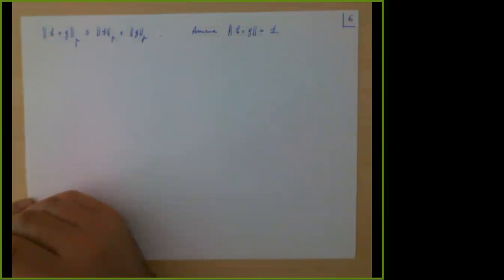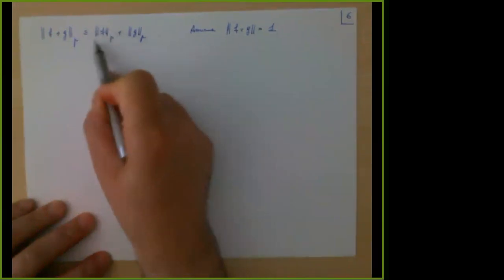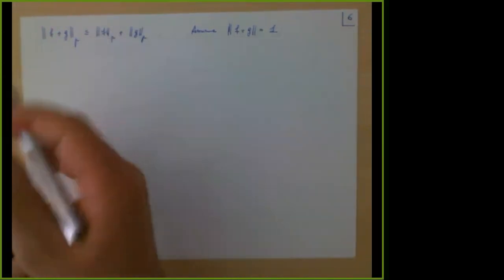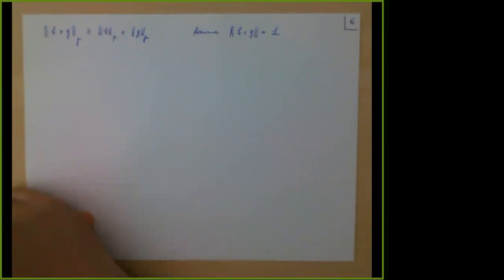Okay, so let's see how we would prove this. This is slightly more interesting than the analogous proof that we gave for Hölder's inequality. It was extremely quick. You remember, in that case we said this can be set equal to 1, this can be set equal to 1, and then everything became a very quick application of the AM-GM inequality. Here we need to work a little bit more.